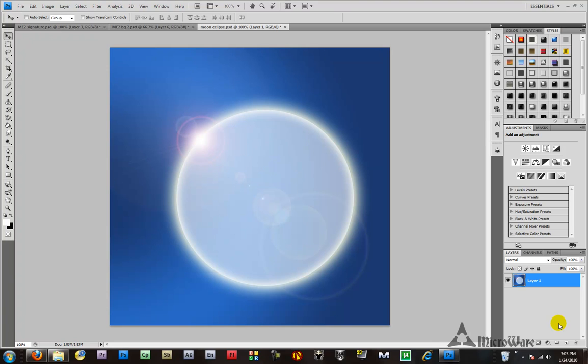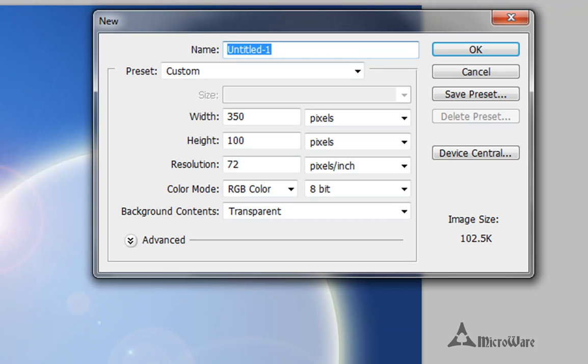Today, using CS4, I'll show you how to make an animated signature for your website. I'm going to keep this video simple and as quick as possible, as I already have my pictures that I'm going to be using for my signature up and ready to go. So let's go ahead and get started by making a new composition of the proper size. Go up to File and click on New.